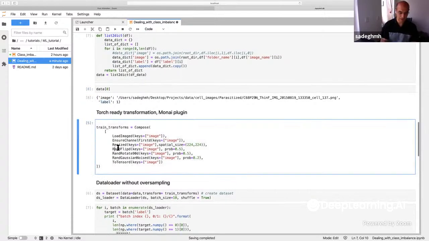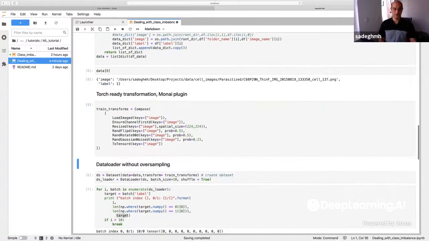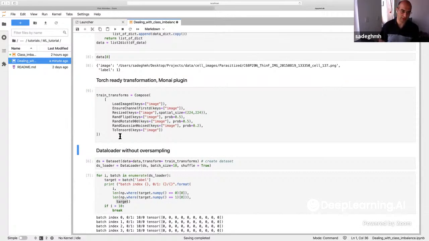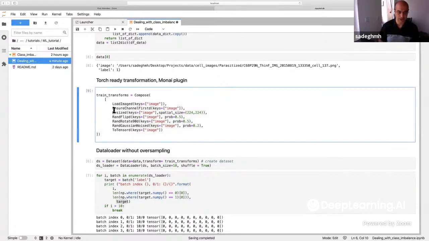And then after that, you need to do a transformation, which I believe Grayscale discussed in the data augmentation in a previous tutorial. I do not go into the details of that. But what we do is load the image in this data transform. We ensure the channel, because we have an image size of 200 by 200, and for example 3 channels.